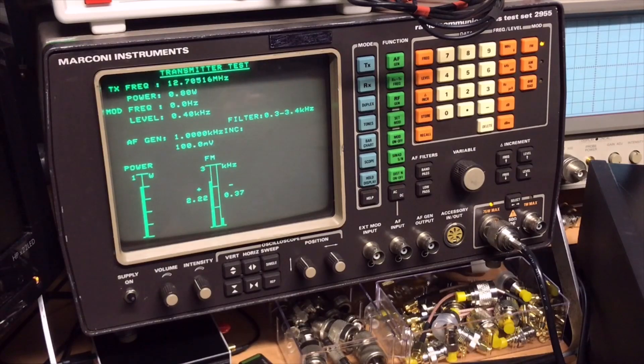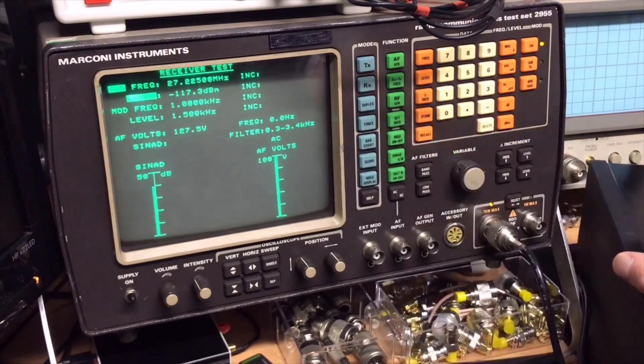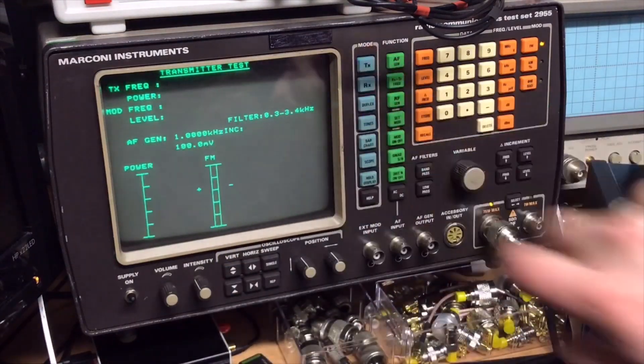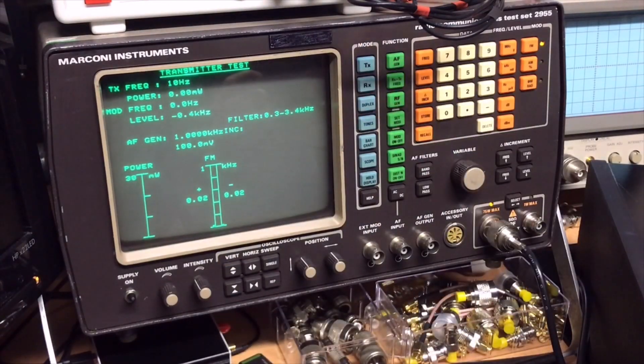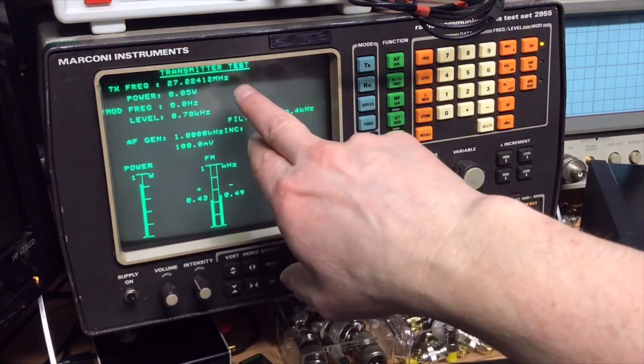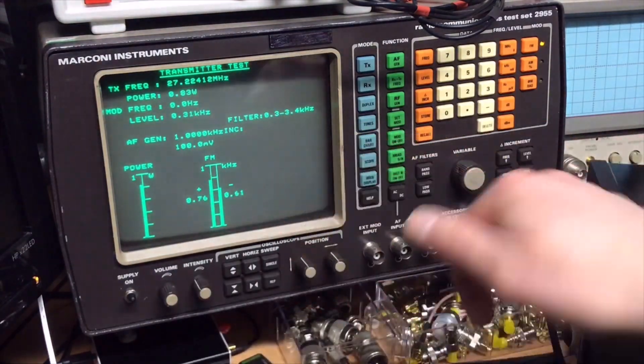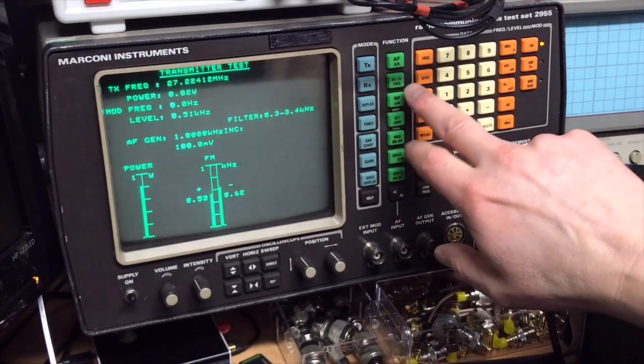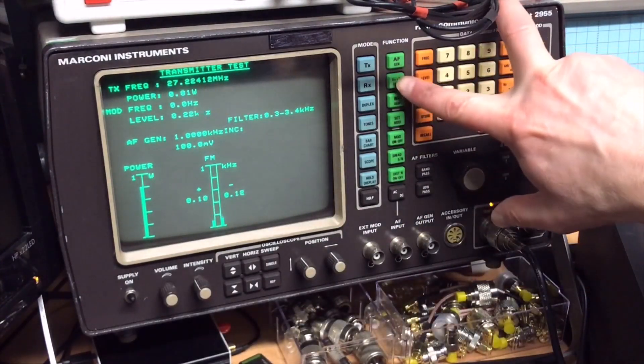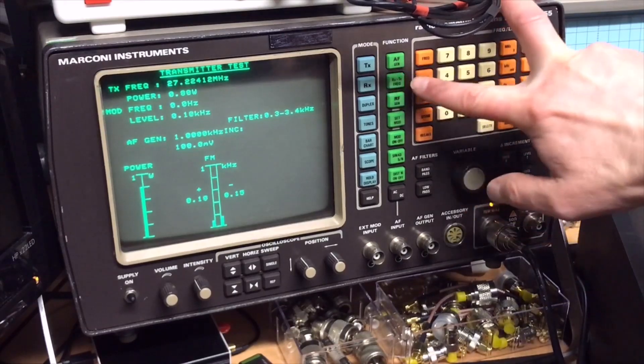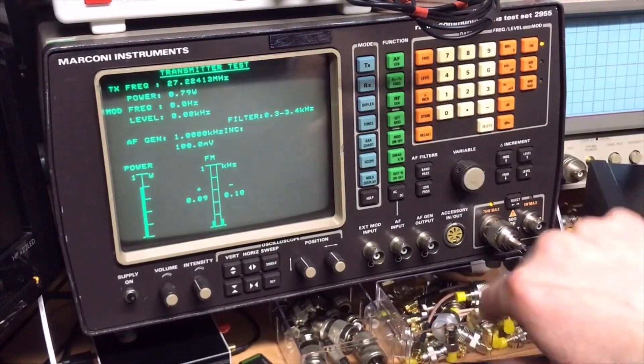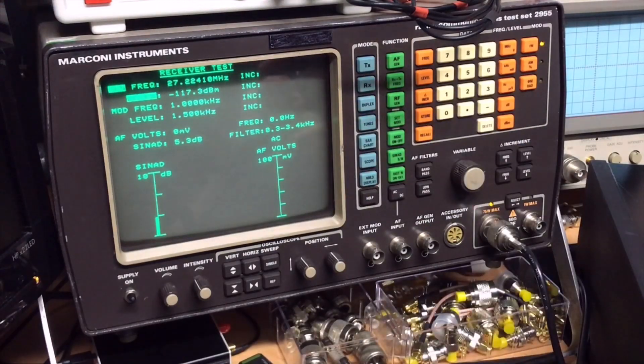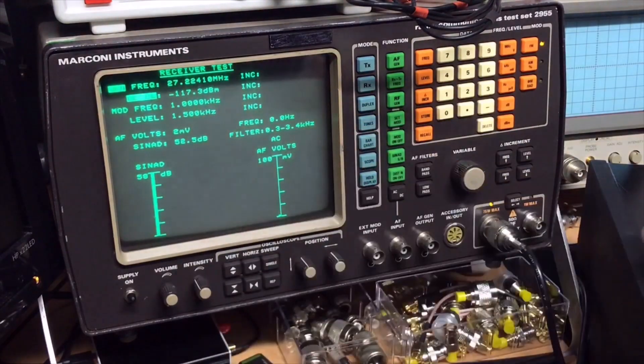And there is also a receive mode. So you can put it to receive and you type in the frequency that you want to receive. I usually am a bit lazy so I just put it in transmit mode. Of course I adjust then first the transmitter that it's transmitting on the right one and then I just say my receive frequency should be the transmitter frequency. Then it's stored. Then I go to receive mode and there you have your frequency.